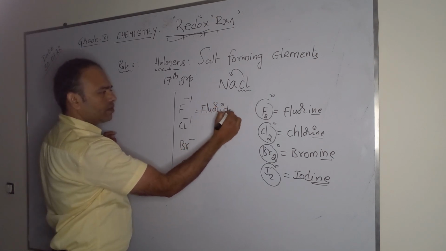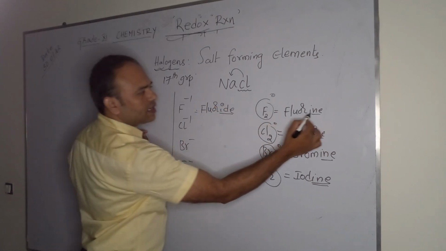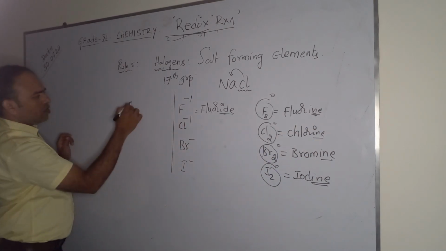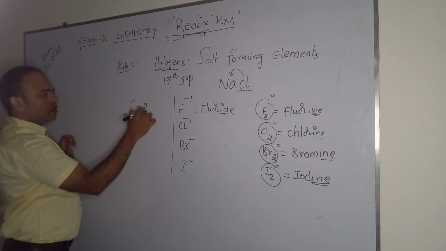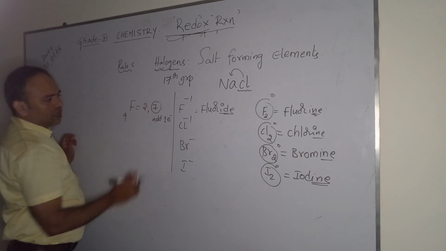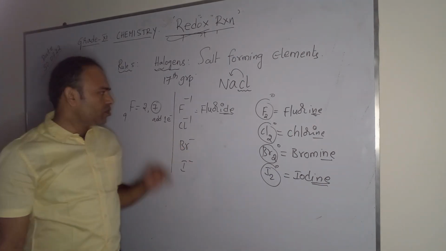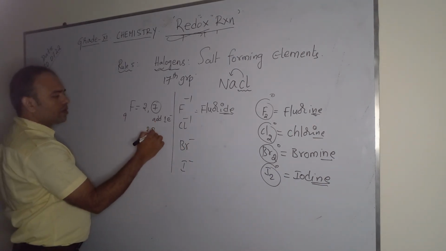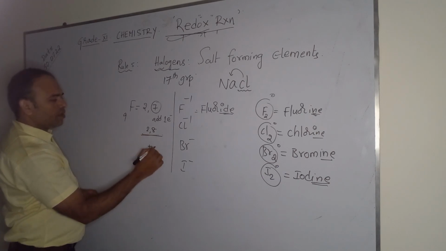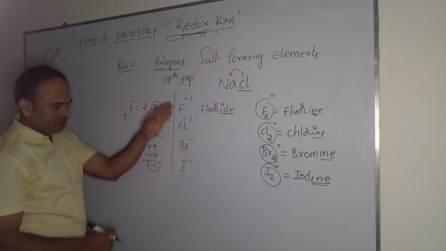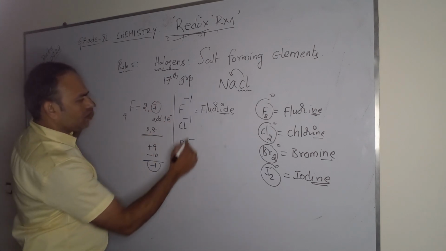But if you have minus 1 oxidation state, then fluoride, IDE. So here it is INE, here it is IDE. That means, you know, F with atomic number 9 is 2,7, add 1 electron. I explained this earlier also, so I am going faster here. Adding 1 electron, what will happen? 2,8 plus 9 minus 10 will become minus 1. So all this will have minus 1 oxidation state.